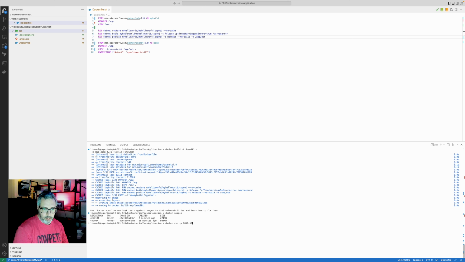I will add --rm, which means when the container instance stops running, it will simply destroy the container on my machine. And then I will tell docker run to use demo 101 latest, the tag latest.